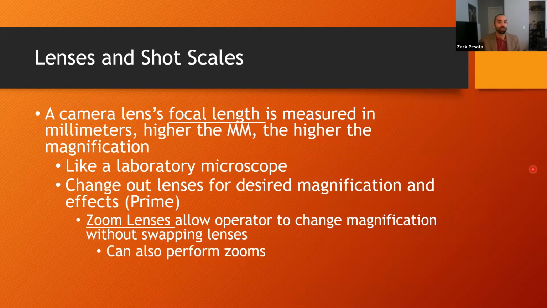A camera lens's focal length is measured in millimeters. The higher the millimeter, the higher the magnification. I feel like there's a lot of mystique around lenses. Lenses aren't a big deal. Don't feel like they're overwhelming in any way. It's literally just magnification. The higher the focal length, the higher the magnification.